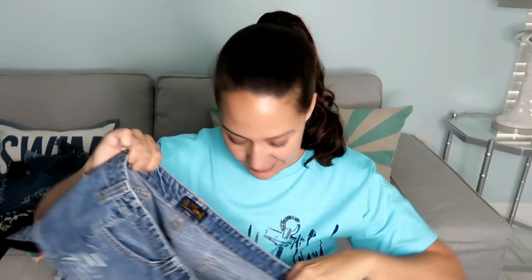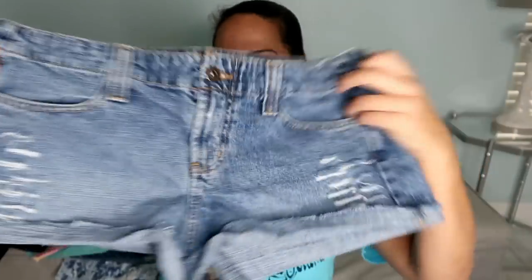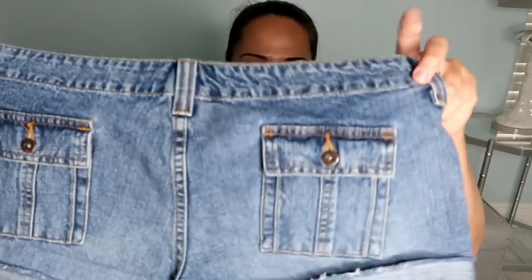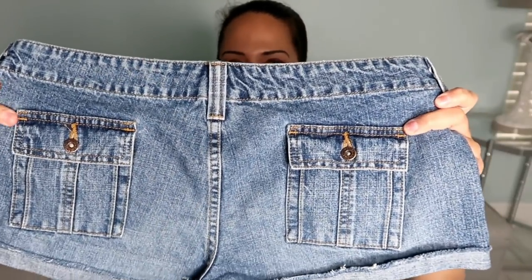These are LEIs. These were probably early 2000s. Size 11, 100% cotton. Does it say date? It doesn't. These are really short. Some of them I decided to cut shorter because of stains on the denim. I went a little bit higher. Those have some cool back pockets too.